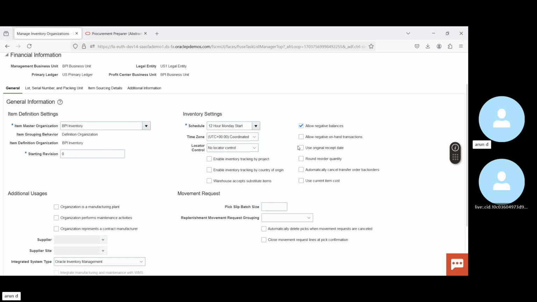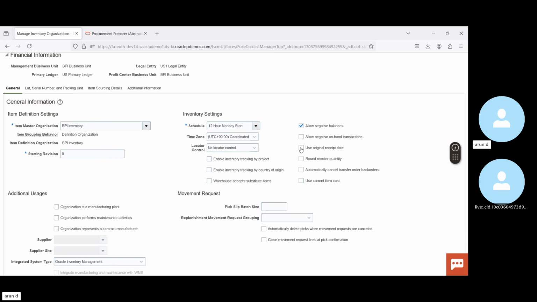And then using the original receipt date is one of the optional setups that we can do. In terms of adding the receipt, when we are creating the receipt, we have two options, right? One is that we can create the receipts or we can add to the existing receipt. So this option is for adding the lines to the existing receipt.